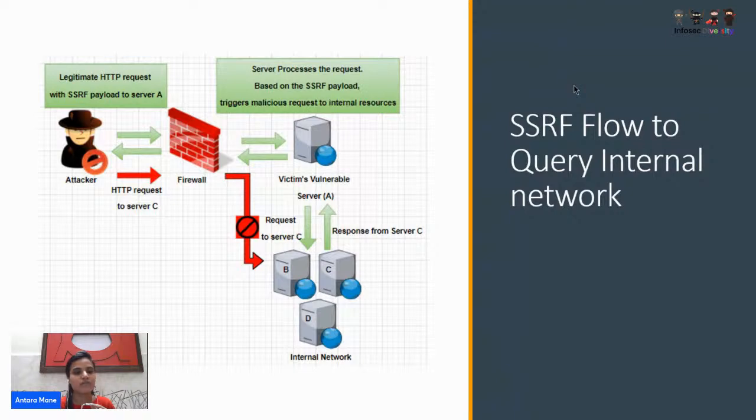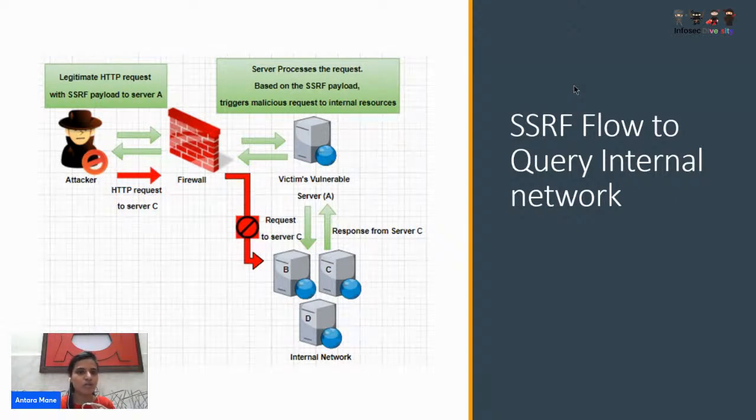So if an attacker is sending an HTTP request to server C, the firewall can easily block that request due to the policies that have been configured, right? So in order to successfully execute an SSRF attack, the attacker will create a legitimate HTTP request with an SSRF payload to make an out-of-band call to a victim's vulnerable server, right?